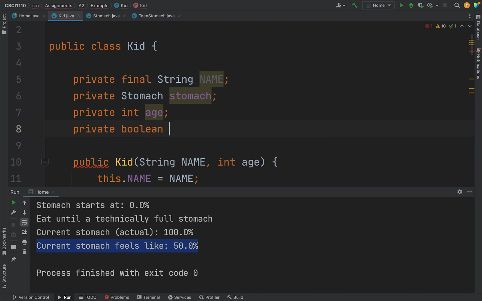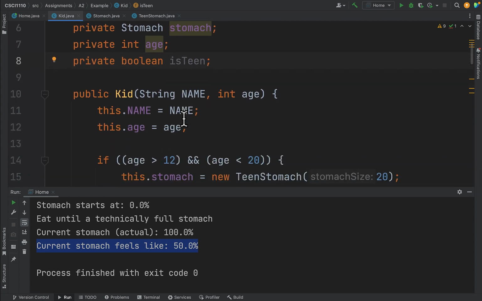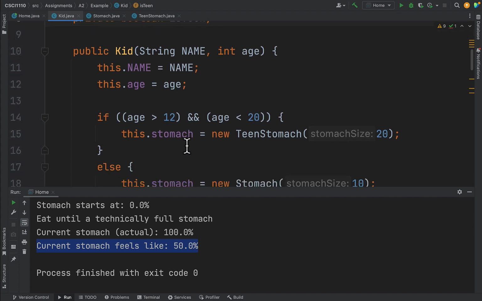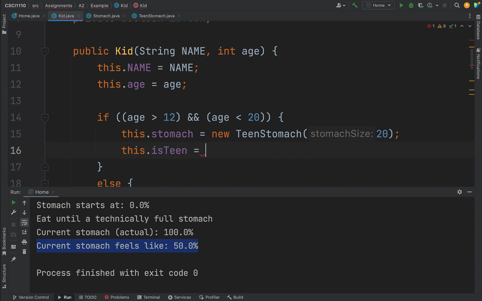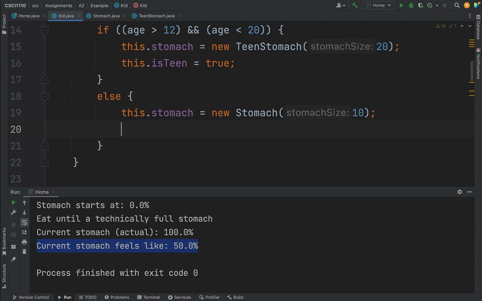So we could have kept that isTeen right here, and we wouldn't change what we pass the constructor. But if they're in that range, then we would just say this.isTeen is equal to true, and otherwise, this.isTeen is equal to false.